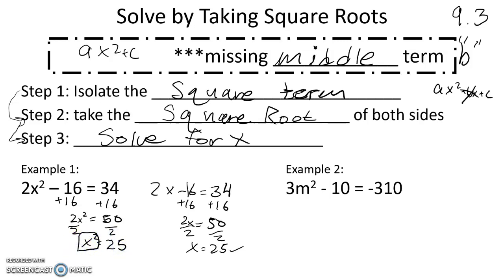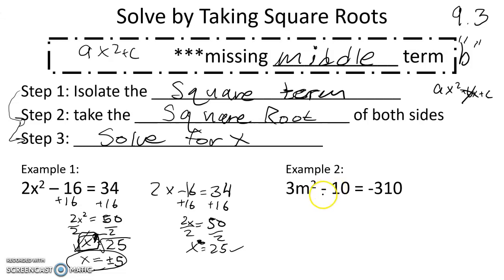That's the squared term. Now we do step 2 and step 3. I'm going to square root both these sides. Now when I square root, that cancels out the 2 up here because I don't want x squared equals, I just want x equals. So I get x equals the square root of 25, which is 5, but when I take the square root of a number, I put a plus and minus in front of it because that tells me it's both positive 5 and negative 5, okay? So that's how we solve for x there. Just solve it like a normal equation, square root, plus and minus out in front.